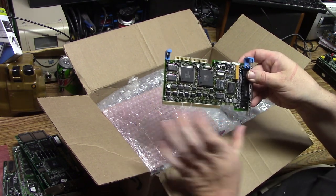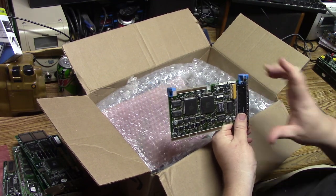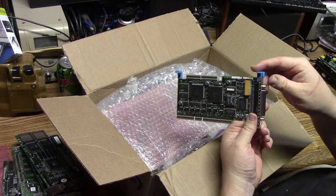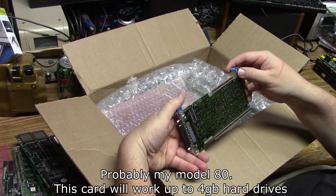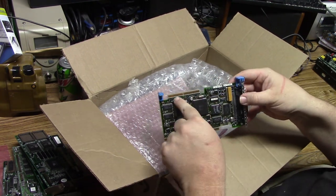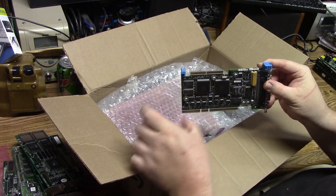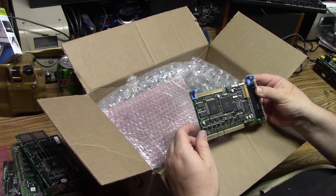This is a 32-bit Micro Channel card for IBM PS/2 compatibles — one of the later cards, as you can see by the physical size. This will definitely go into one of my machines. It says 16 but it's a 32-bit slot. IBM really liked this connector at the top — it's standard wired SCSI, but you have to find the right Centronics or edge connector, which is the annoying part. IBM — because, well, that's just how it is.